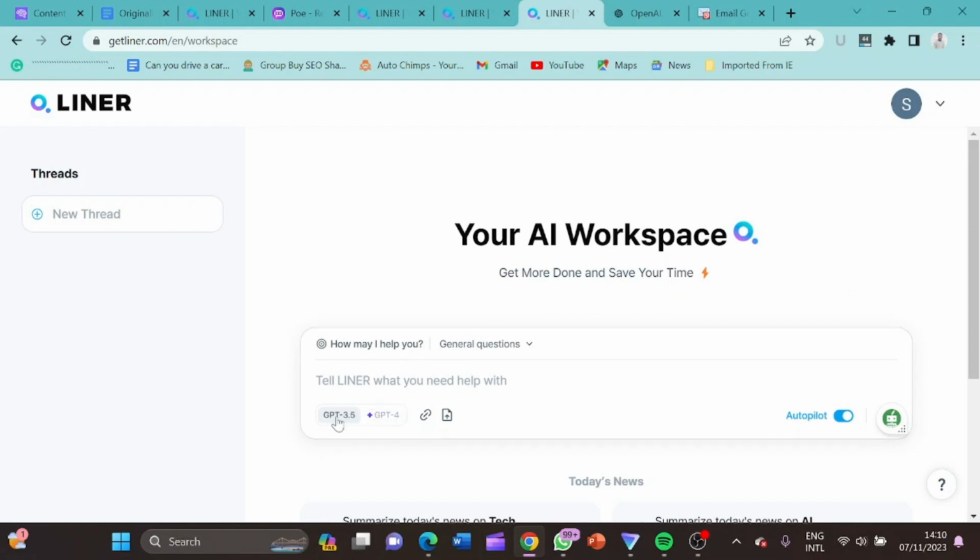Okay, so here we have GPT 3.5, which is the normal one. And this is where this thing is now. So I'm going to switch it over to GPT-4. Okay, it's now on GPT-4. Are you seeing it? So you can toggle this thing off and on. But why change it to 3.5 where you have everything you need on ChatGPT-4 and you don't even have limitations on how many searches you're going to do?